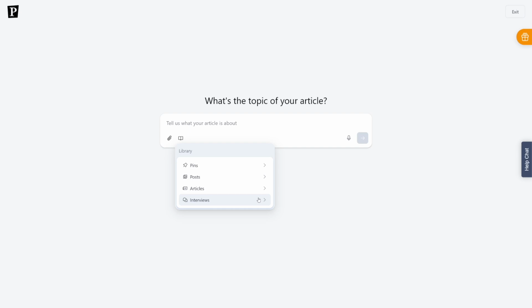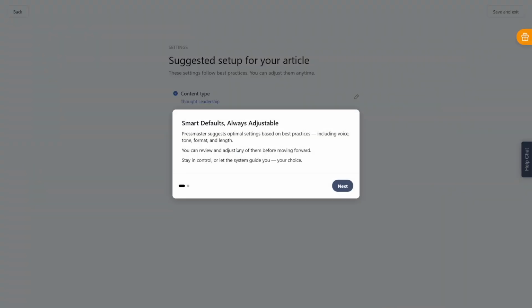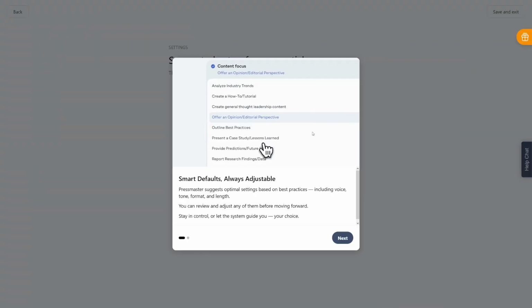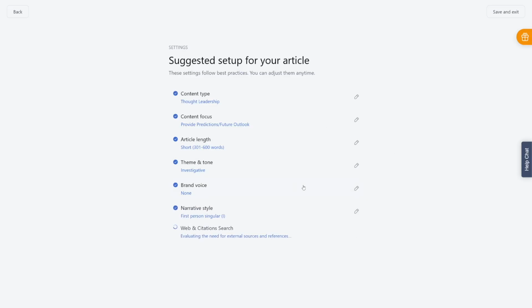So later on, you can reference that same thing because, for example, you've liked it or it performed well in the past. So here, now you tell them what the article is about with these references if you've got them. So let's just go with something like this. I'll just go with something generic, like AI tools everyone should use in 2025. I'll just click on this button here. And first of all, it is just going to give you the setup for it. You're going to have some of these videos that you can watch whenever you make yourself an account. I'm just going to skip them now.